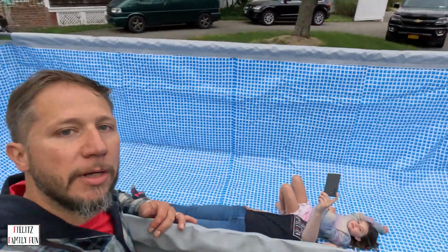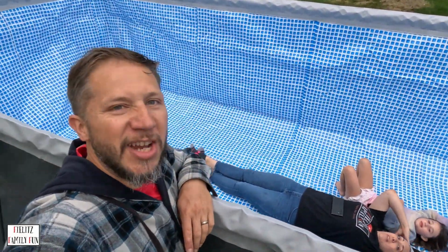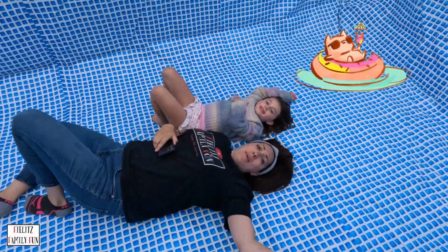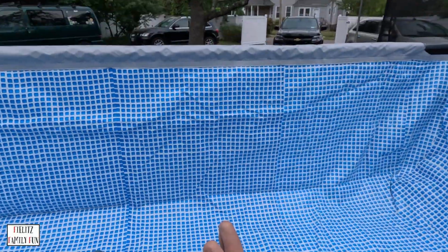Okay, I'm almost there. But I've sabotaged them. I've got them trapped in the pool. I made them go inside so they would stop sabotaging me. Now they're stuck until I build a ladder. We're just in here living our best lives. Until I start adding water. Let me go get the hose quick. I'll be right back. We're gonna fill them up, guys. They're not gonna know what's gonna happen to them. It's gonna be crazy.